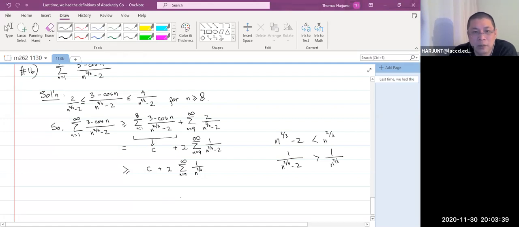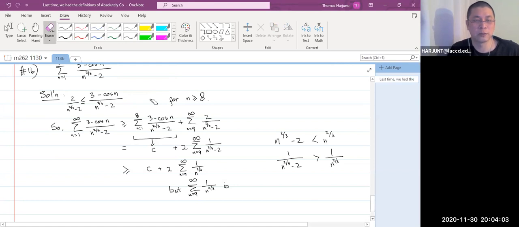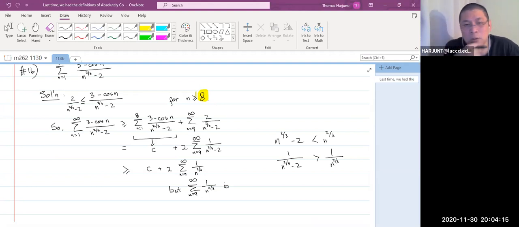Okay, but this guy here is convergent or divergent? I actually don't need this part. And this 8 here, if you wonder why you get 8, I think 6 will work, 5 even work, but I choose 8 because 8 to the power of 2/3 is 4. Minus 2, then that's positive. I just want to make sure the denominator is positive such that this thing works.